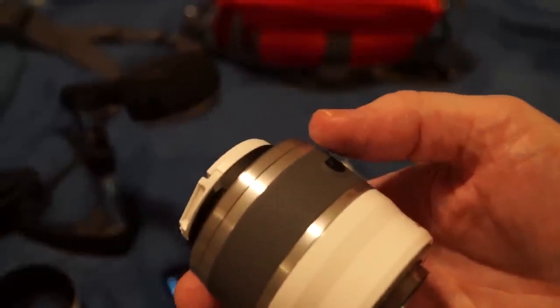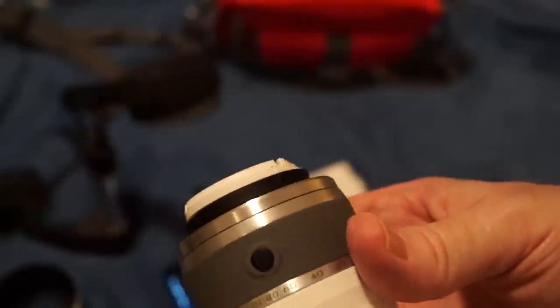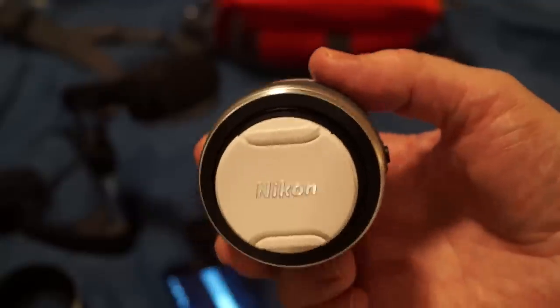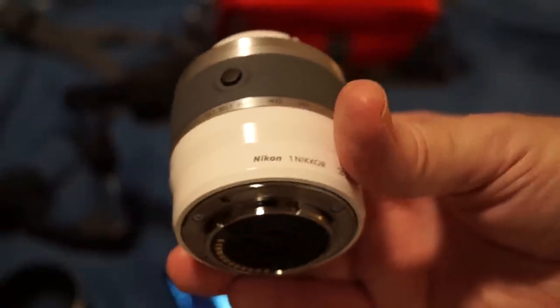Because like I said, this is a really well-made lens. It has both aspherical and extra-low dispersion elements in it. So this lens gets absolutely fabulous reviews. It's well worth the $250 price. But like I say, I got mine for about $150, which again is a steal for a lens of this caliber.